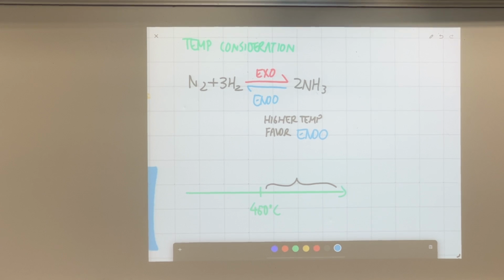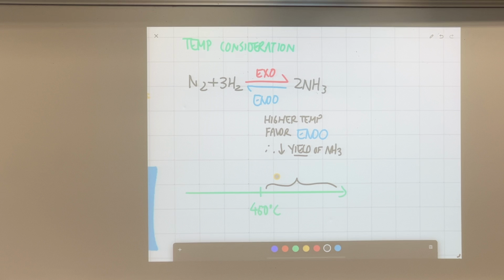We learned that in the equilibrium chapter. What will this do to the yield of ammonia? Does it increase or decrease the yield of ammonia? Decrease. So therefore we don't want that. We don't want any temperature above 450 because of that, as it decreases the yield of NH3. So this is bad. To avoid this happening, we want to use a lower temperature.